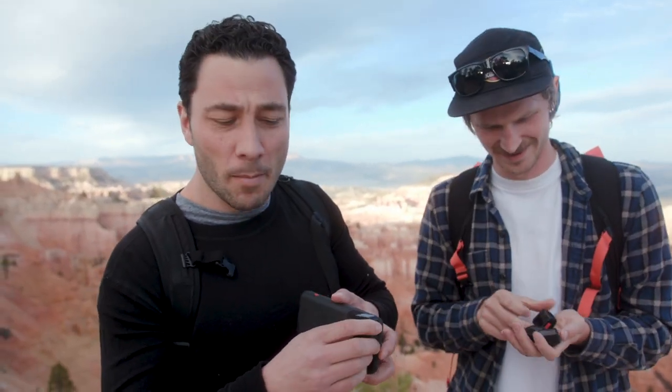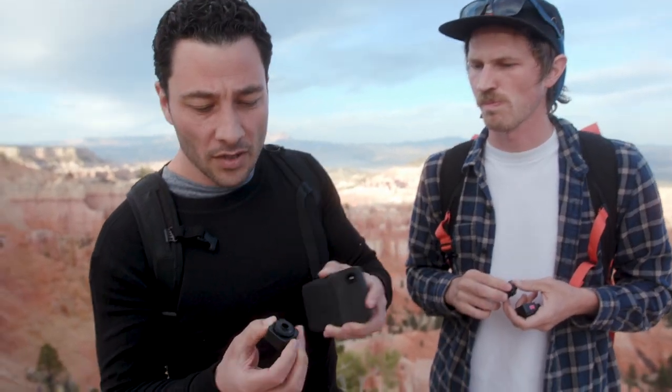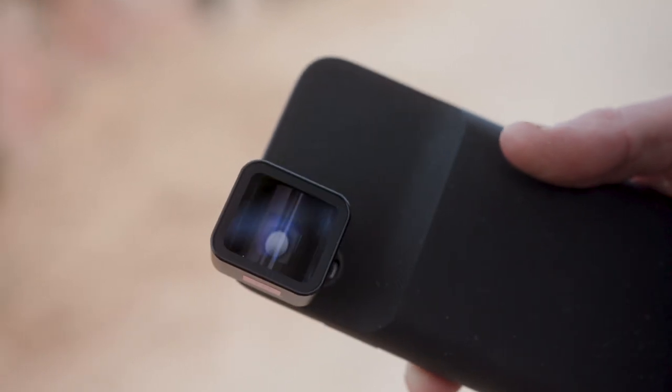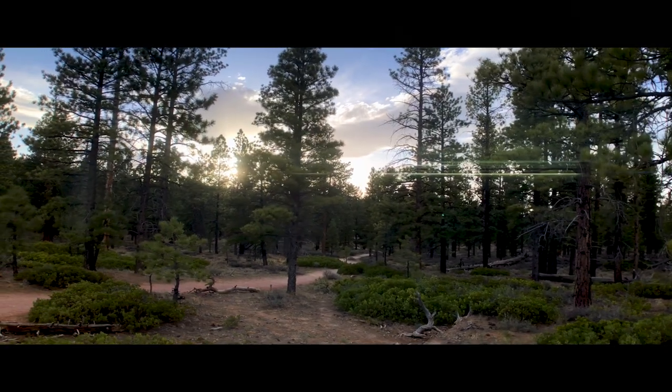Quick update on manufacturing. Mark's going to give you a quick update on where we're at. So we're working on three things. One, the metal — fine-tuning the metal, how the attachment works, the fit and finish. Second, we're working on the glass, so we've got to make these cylinders. And third, the coatings — coatings have to do with how much flare and how that specific anamorphic look actually looks on your image. We're finding that making a lot of these is getting really hard, so we're working hard to make a lot of them. Thank you for your patience already — we're going to keep asking for that as we perfect these.